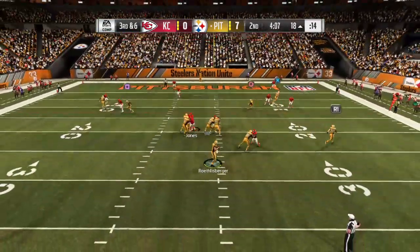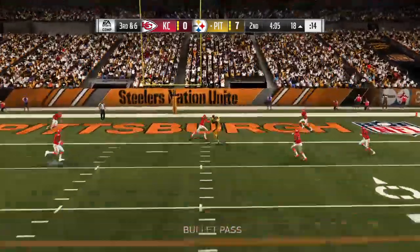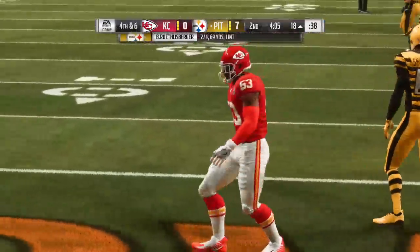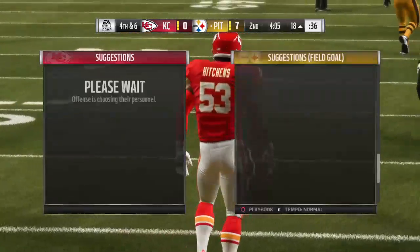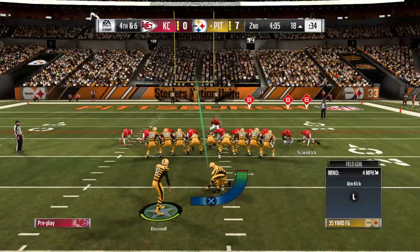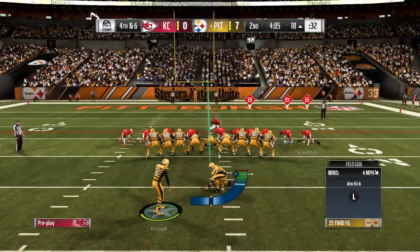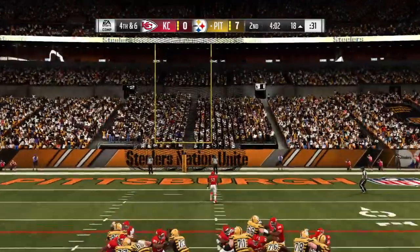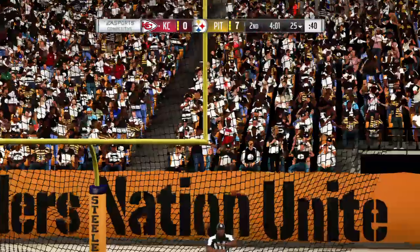On 3rd down, Roethlisberger. Oh, it's a touchdown if he holds on. Instead, it's 4th down. The beauty of being able to play a zone defense when you can sit back and see the ball coming out of the quarterback's hands, guess what? Creates a lot of confusion, kind of a muddle in the middle of the field where you can go make a play on the football.